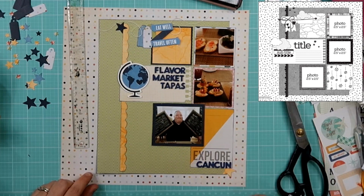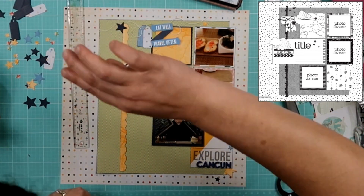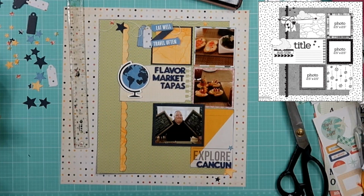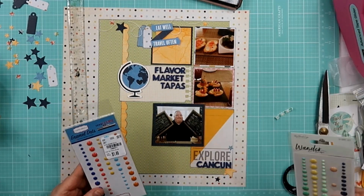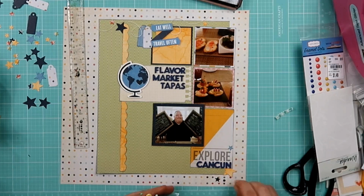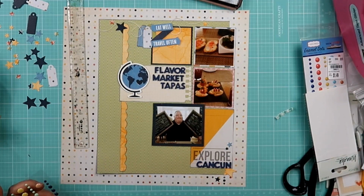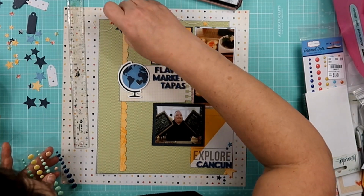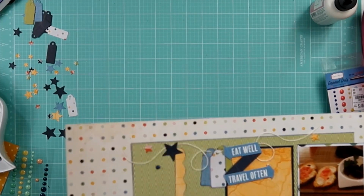When I had showed you those die cuts from Tim Holtz for the tags, I also showed you a star die that was from Stephanie Barnard, I think is her name, or Bernard or something like that. And I die cut a ton of stars and also punched some smaller ones. I do scatter those around the page, and I'm also going to be using these enamel dots right here just to kind of complement the stars a little bit. I will cut away to actually glue down those stars. I laid them where I want them to be, and I lay the enamel dots down where I want them to be, but I will cut out the whole gluing them down part.